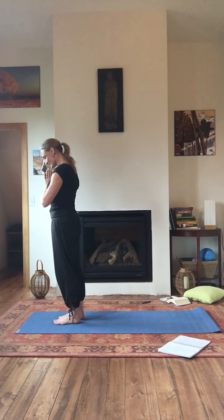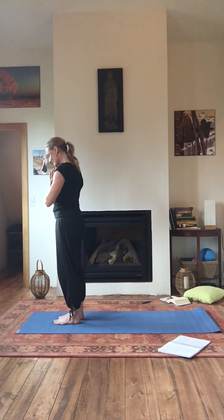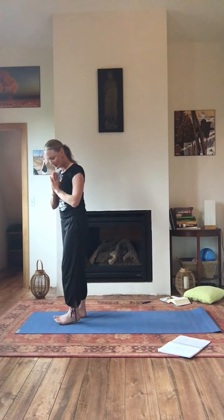Or close the eyes. Soften the chin down towards the fingertips. And just notice sensations here in the body. The heart, the breath, the mind. Let the exhalation soften the shoulders, relax the muscles of the face. Take one more nice, easy breath there. And then as you're ready, we'll come up.